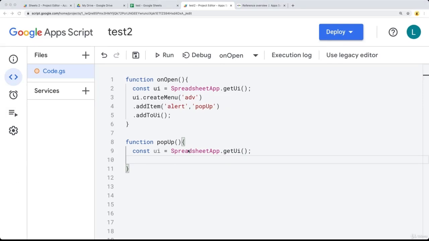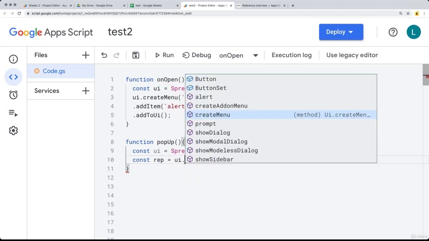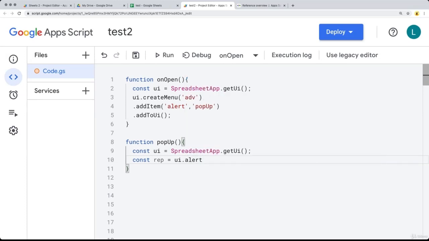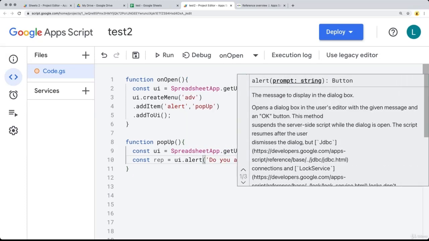And we're going to create a pop-up alert. So getting a response back from the alert object. So using UI, creating an alert, and we'll ask in a question.